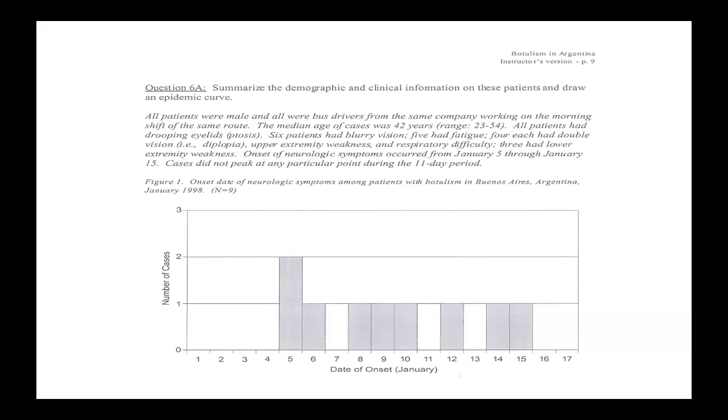Okay. So they said it can occur as early as 6 hours or as late as 10 days. So if a point source is suspected and you have the time of onset of illness, then you identify the first case and count back the minimum incubation period, which was 6 hours, as you said. So the first case was day 5. So that point exposure would have been maybe day 4.